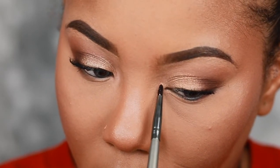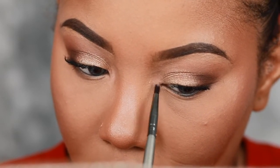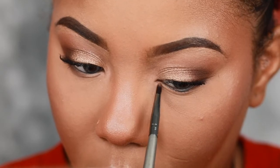Makeup is all an illusion, and this is what I'm creating, an illusion. I want to make my eyes look bigger and brighter, so what I'm doing is popping in the inner corner highlight. Be careful with this step though, because it can go left super quick. Be very careful and intentional of where you're putting your shimmer shade or matte shade in the corner.